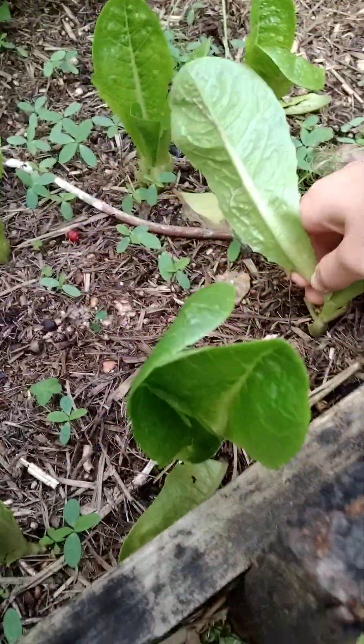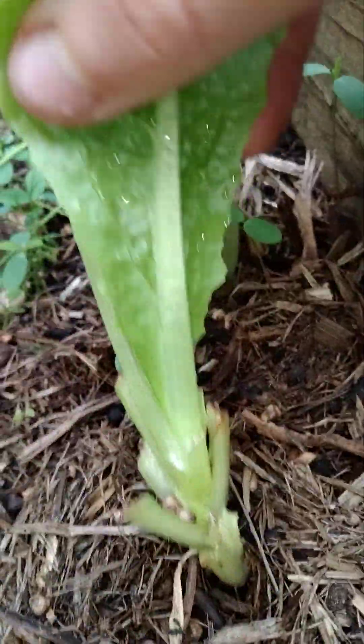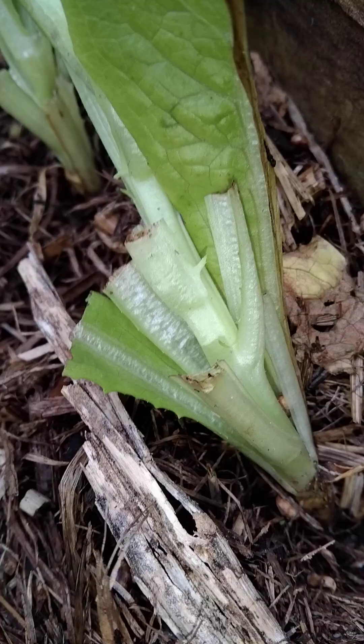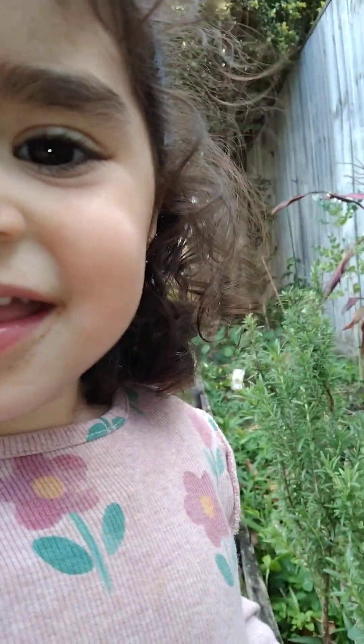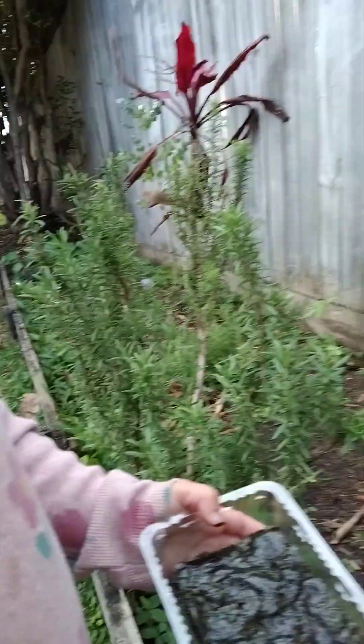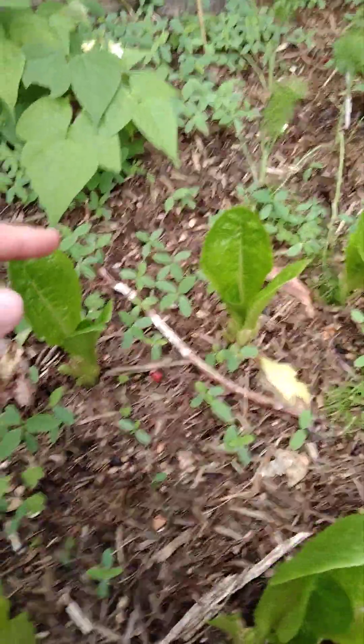So the lettuce — I've harvested lots of it. There's a nice big leaf to harvest. But here's what I mean: it's going quite long. This one's a good example, actually — see, all that stem. Say hi, Sienna. Hi, Sienna. Good girl. So yeah, it's going quite stalky, still making leaves though, and I'll plant some more.